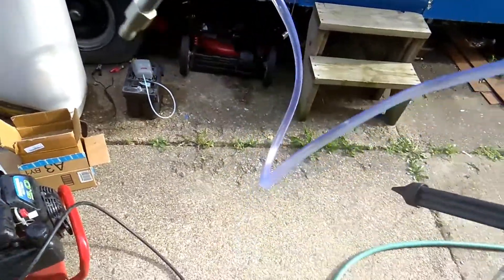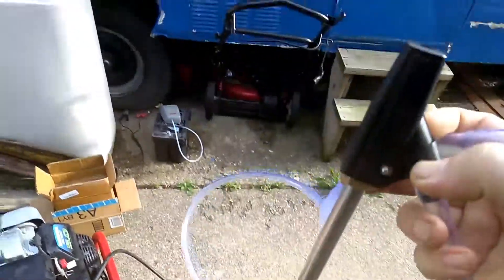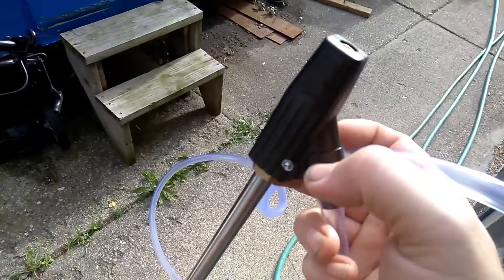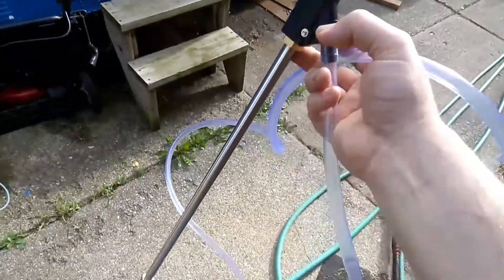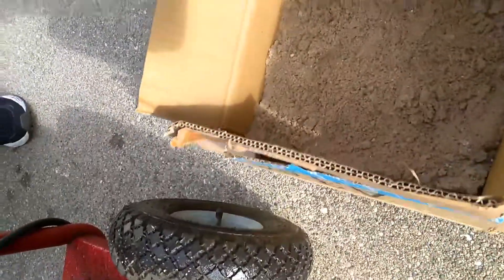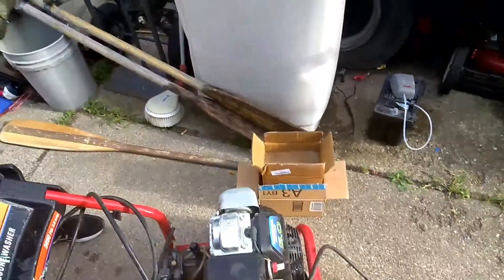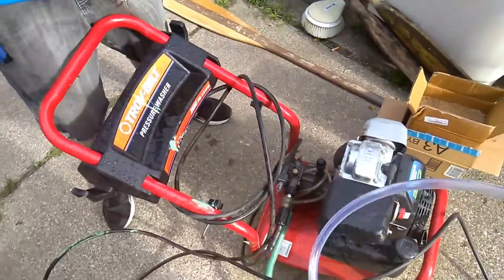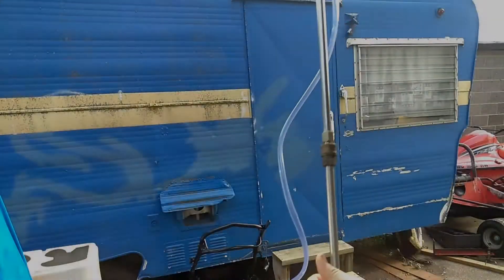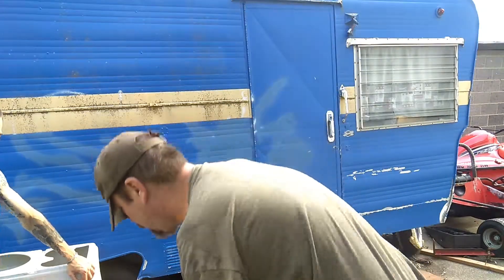Tip number two: the wet sand blast. We're gonna try this little gizmo out — I got it for $20 on eBay. If you didn't see my other video, it's supposedly able to suck up dry sand. My first test was a fail because the sand was wet and it still hasn't dried out very much. I got Andrew here, he's gonna control the sand input. We got this assembly hooked up and I'm gonna start the power washer.